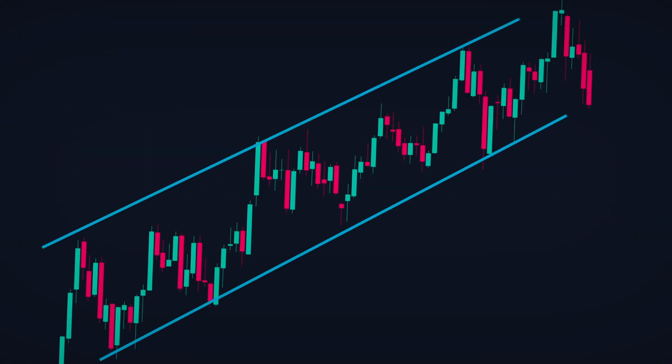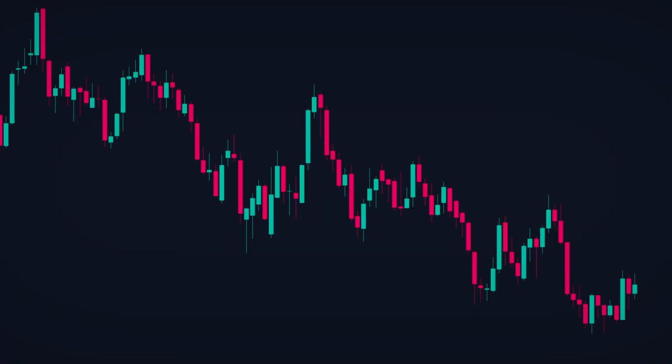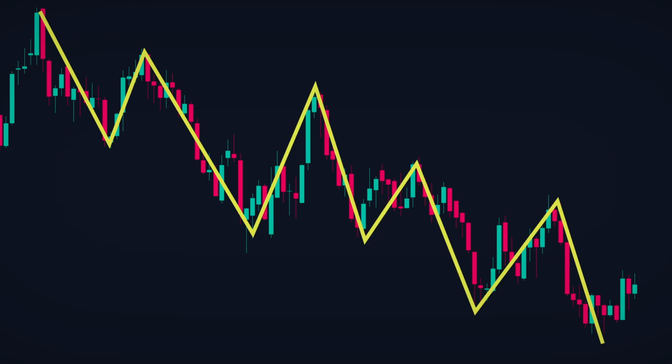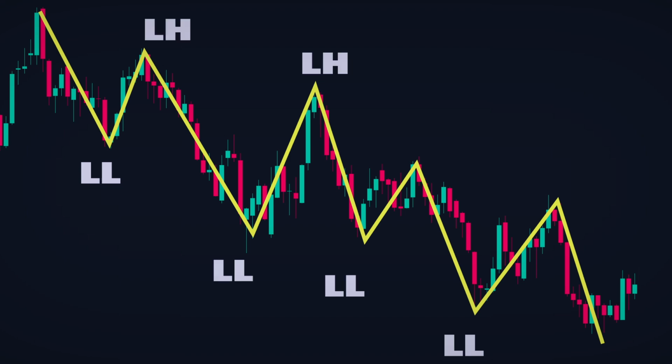A trend line is simply a line we draw using swing highs and swing lows in a trending market. For example, you can see here that the market is clearly in a downtrend. It moves down, then goes up again, followed by another move down, then up, and so on. Usually, in a downtrend, the market creates lower lows and lower highs as it moves forward in this pattern.